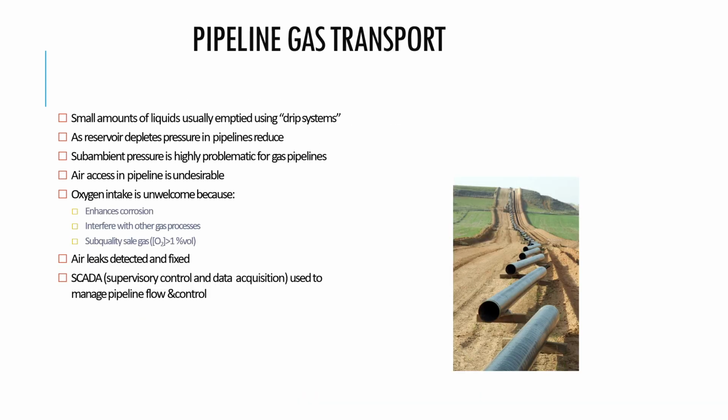Now you will normally also require what we call the drip system, where the drip system will be used to empty or remove part of the liquids that sometimes accumulate inside the pipe. And as a well-known phenomenon, as the pressure of the reservoir decreases, the pressure in the pipeline also will be reduced, which means that the amount of gas that you are producing is less than when you have a high pressure reservoir, or the reservoir is maintained at high pressure.